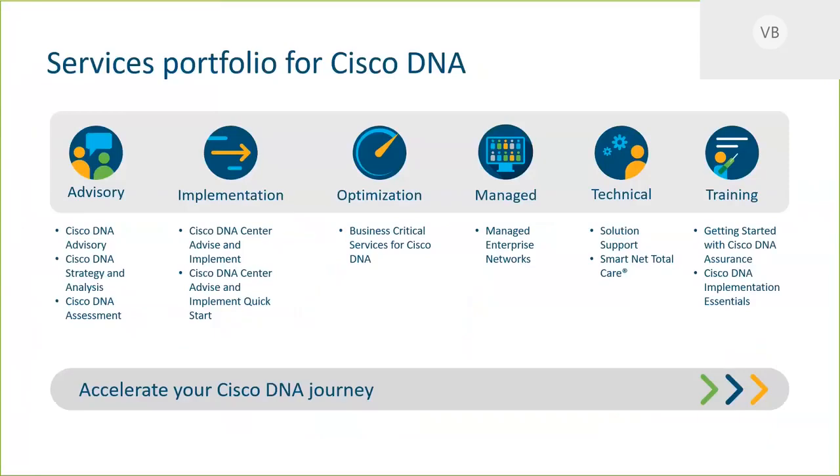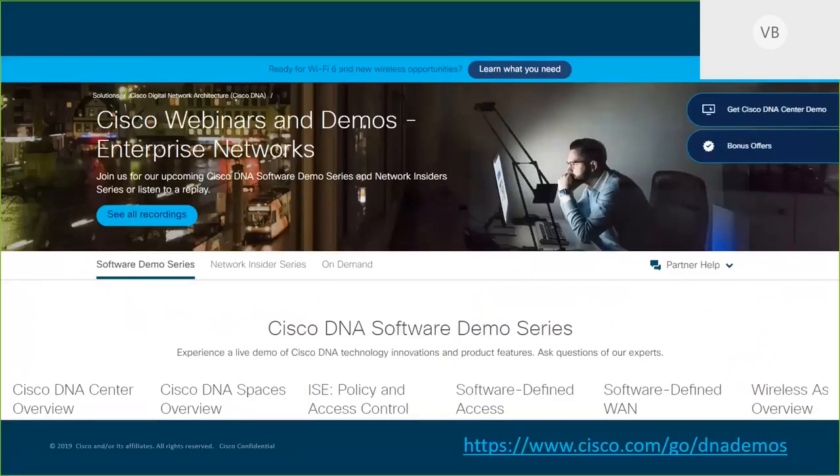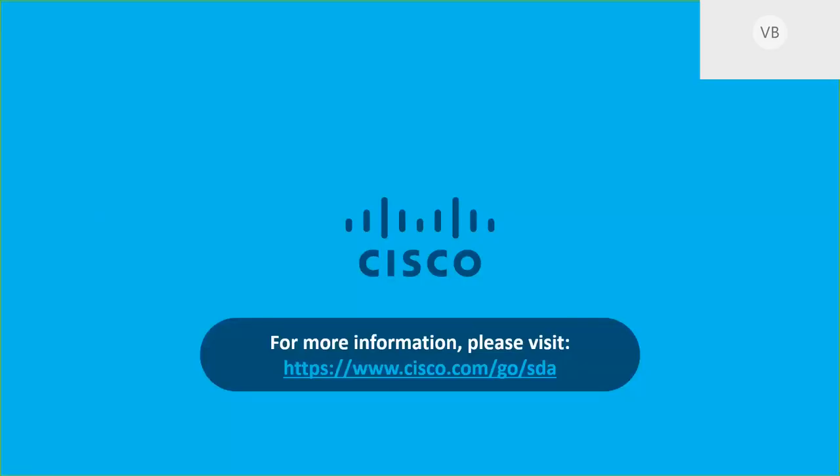We also have a services portfolio, which can go all the way from advisory, including implementation, optimization, even managed services, and so on. Finally, we have other software demos that we do. What you saw was software-defined access, of course, but we have DNA Center overview, DNA Spaces, and demos based exclusively on ISE, on SD-WAN, and wireless, and so forth. So this concludes our main presentation. In the last 3 minutes that we do have, I want to see if there are any more questions here.